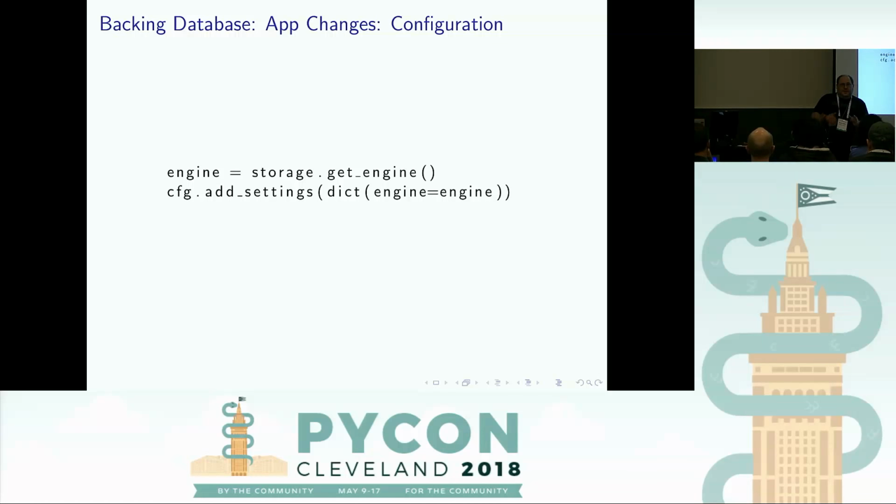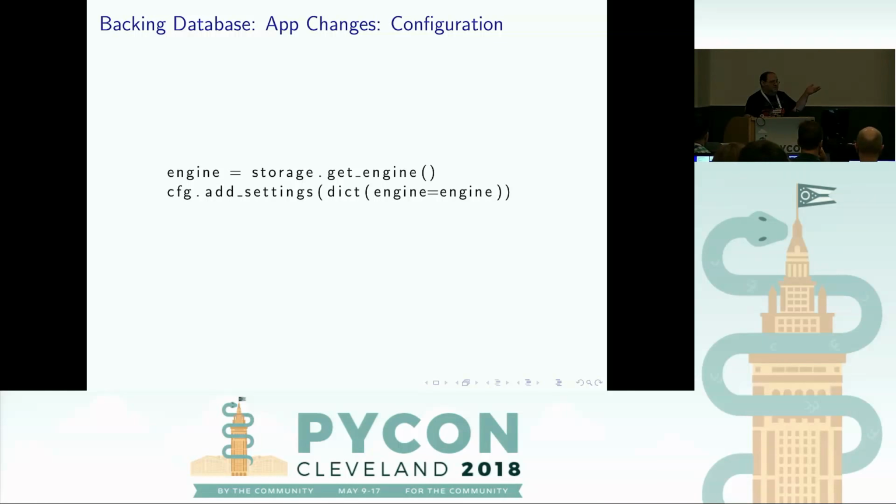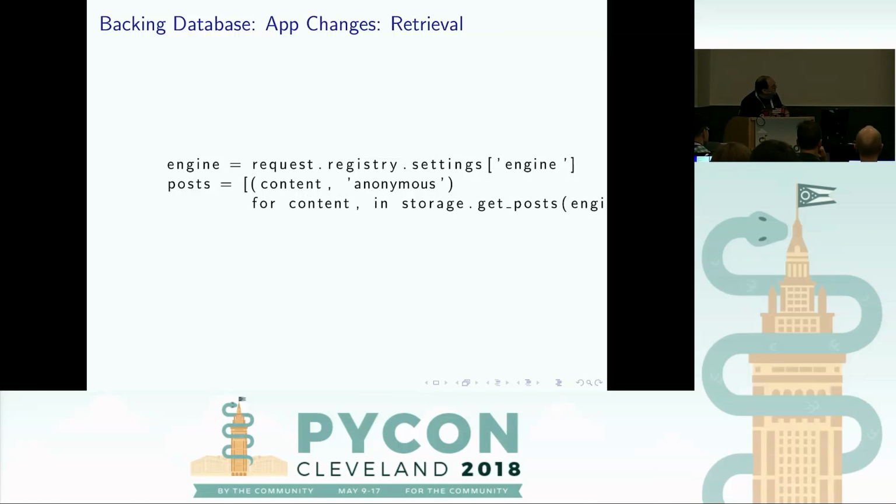Every single framework will do this a little bit differently. Django obviously has the context object, which is where you'll find your database. Pyramid doesn't have any kind of tight binding like that, but it allows you to put specific attributes on the configuration and then retrieve them later. So this is a good way to separate your configuration from your logic, right? So what we need to do now is use that engine that we set as an attribute on the configuration in our methods. And this is how we do that.